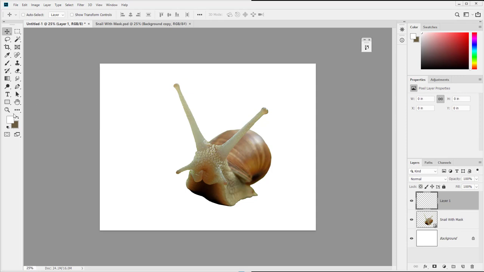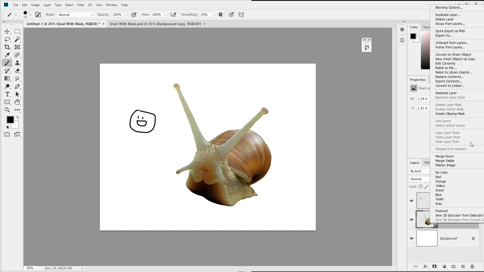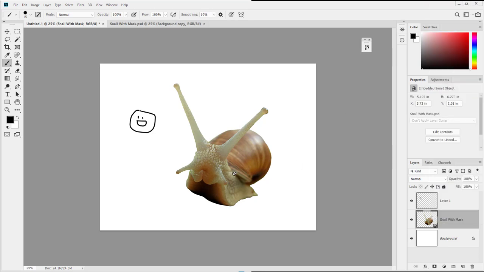if I were to create a layer and then just come in with a paintbrush and draw a little happy face, and I were to right click on this layer, notice that I don't have the ability to edit it as I do with this one, the smart object layer. Additionally, I have the option, the edit content here. Additionally, I have the option to rasterize the layer, and I have a whole bunch of other smart object related options available. So what if I wanted to get to that mask?